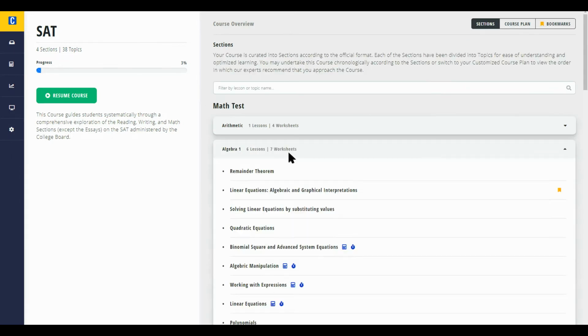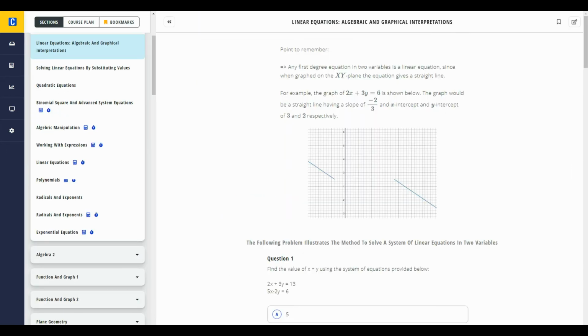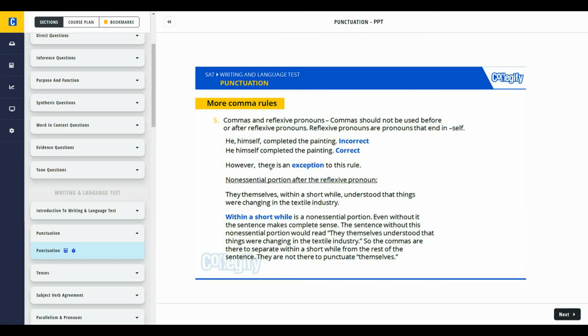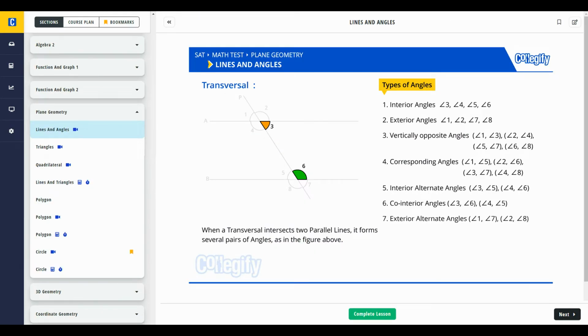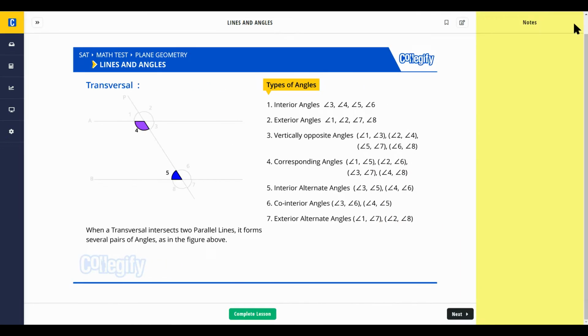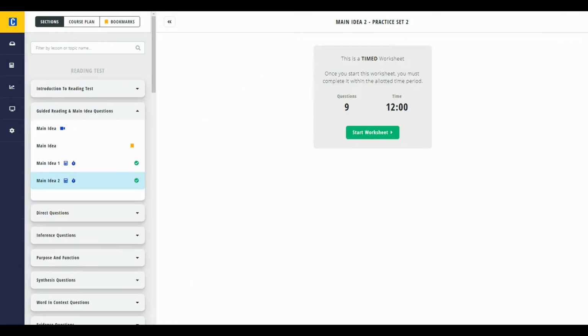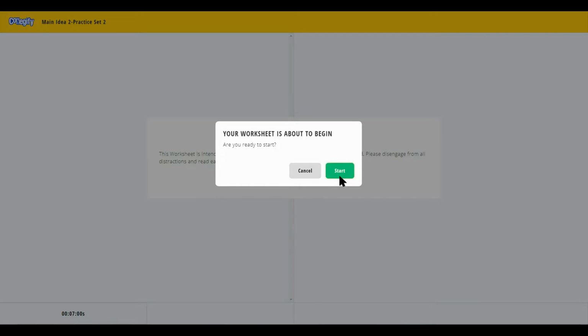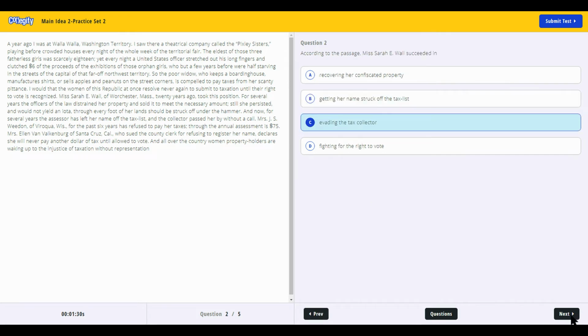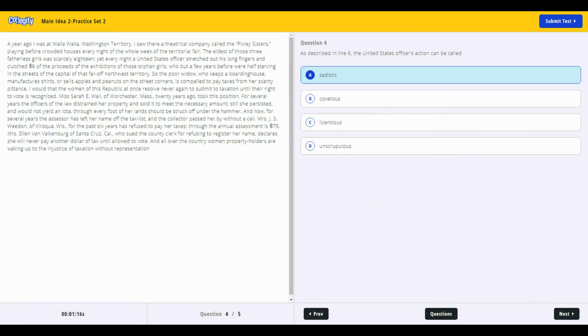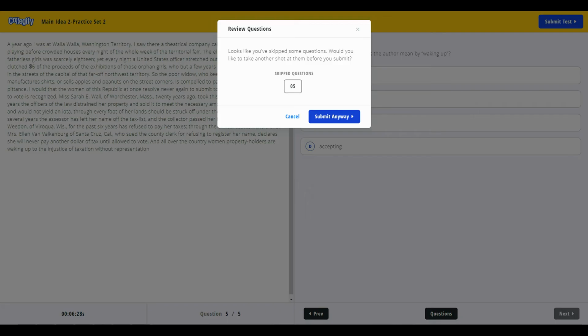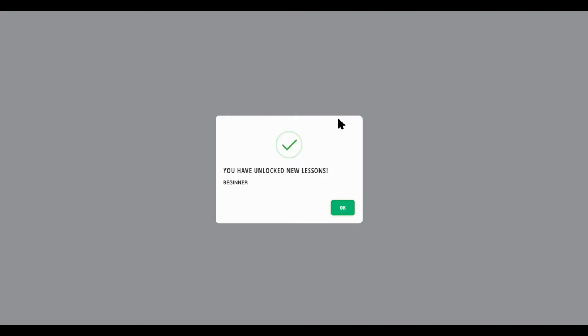Our resources have been designed to be informative and interactive, replete with text, PPT, and videos. You can even take down notes and annotations during lessons and really engage with the course material. Worksheets for each topic will also allow you to test and track your progress. Our platform optimizes your learning experience by adapting to your individual needs.